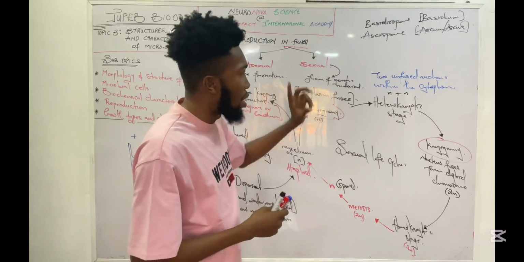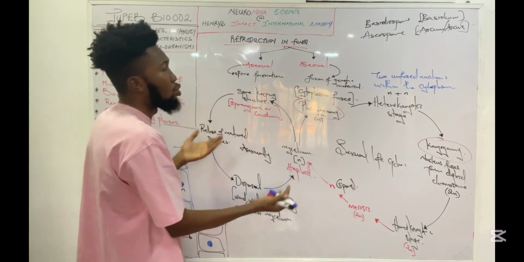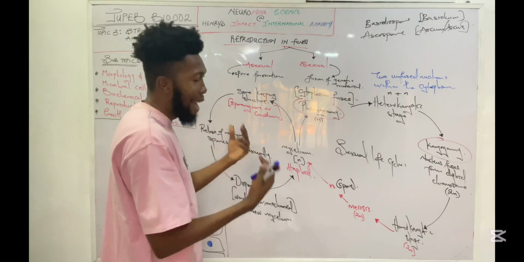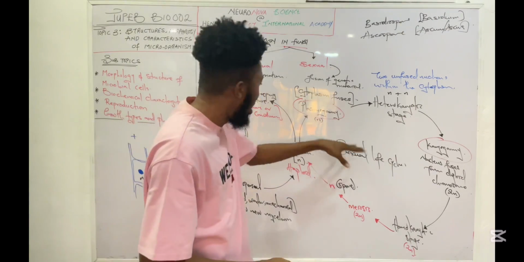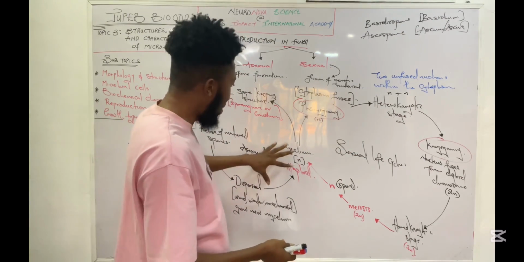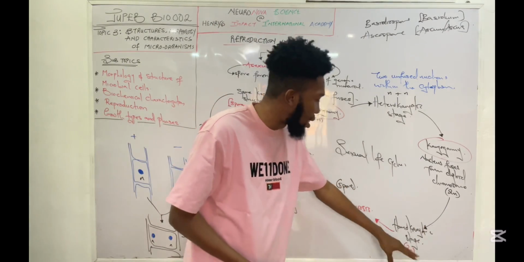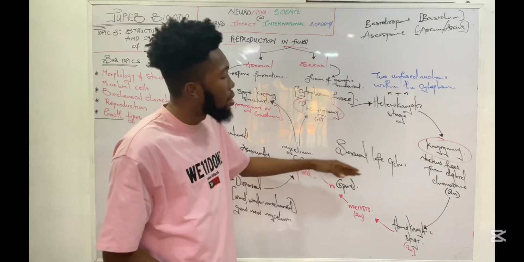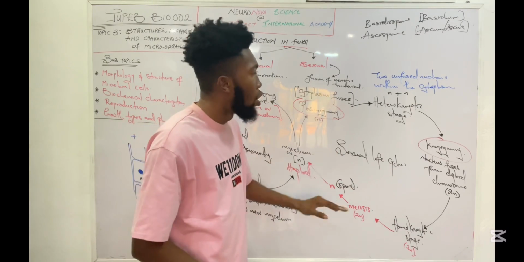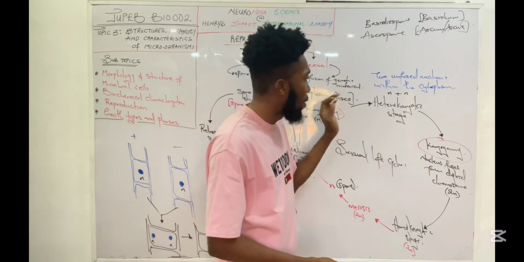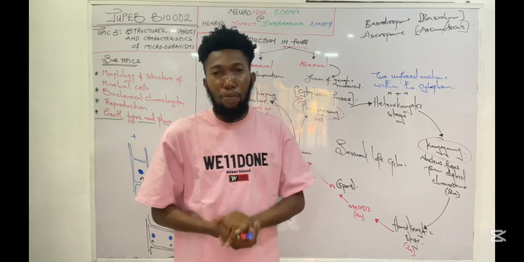So what I'm trying to tell you is that this is what brings the differences between sexual spores and asexual spores. The asexual spores are the ones you have here, produced directly from the mycelium, by mitosis, and the sexual spores are the ones formed from the homokaryotic stage, by meiosis, and they produce those haploid spores again. So that is that for fungi reproduction.